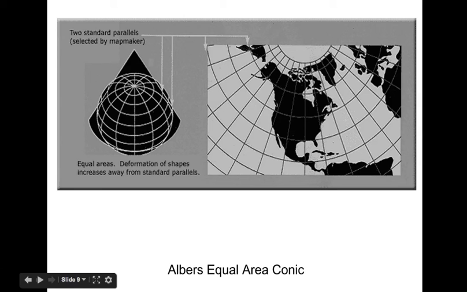The final projection we'll look at today is the Albers equal area conic projection. This map is made by placing a cone around a portion of the globe. Like the cylindrical and orthographic projections, the map is most accurate along the line where the cone touches the globe. This map is useful for large countries or other areas that are mainly east-west in extent and that require equal area representation. The US and Russia are such nations.